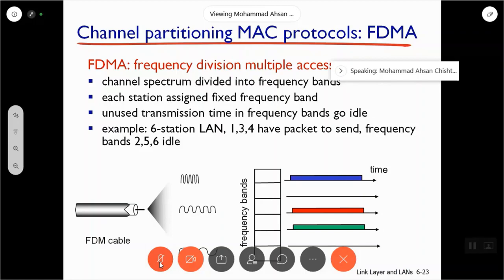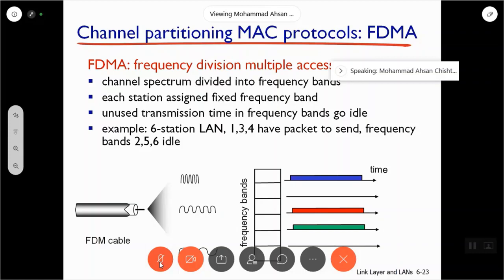Why? We studied FDM in the physical layer. FDM, frequency division multiplexing, is a physical layer technique where we combined signals from low bandwidth channels and transmitted them using a high bandwidth channel. And the channels that are combined are low pass. We used a multiplexer which modulates the signals, combines them, and creates a band pass signal. Fine.